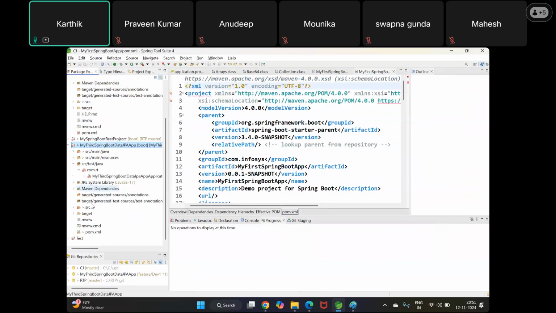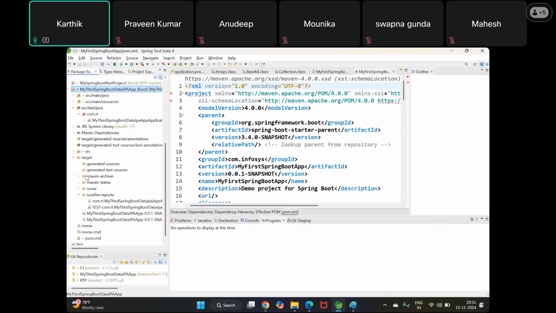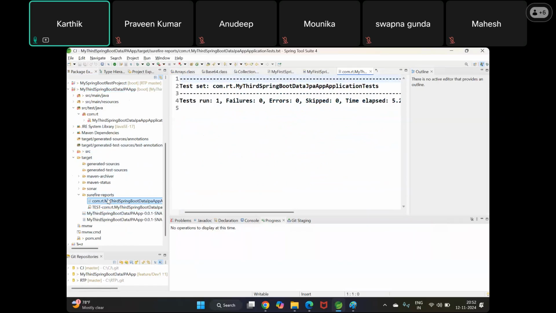For example, if you open the target folder of this old project, see here, all these jars are present, and surefire reports are also present, which show how much time it took to run the application.